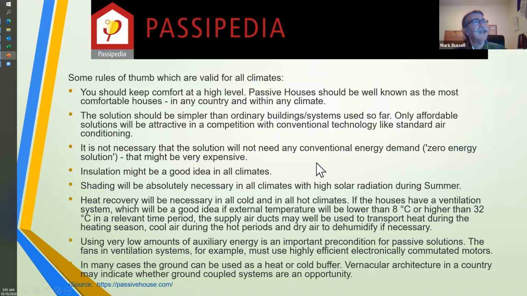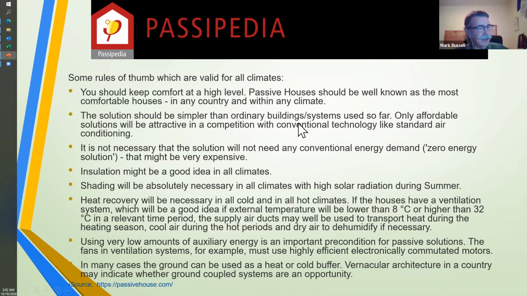Passipedia has some basic rules of thumb of things you can do. Initially, when I left Germany and came back to Florida to work on my doctorate, my original dissertation idea was to bring Passive House to Florida. My dissertation advisor, Charles Kibbert, who the second group last week had referenced, was very nice to me. He was like, until you can solve the humidity issue, I'd recommend picking something else. You'll be doing your research otherwise for a really long time. So if you want to graduate, go on another topic, right? But I still kept my interest in Passive House.